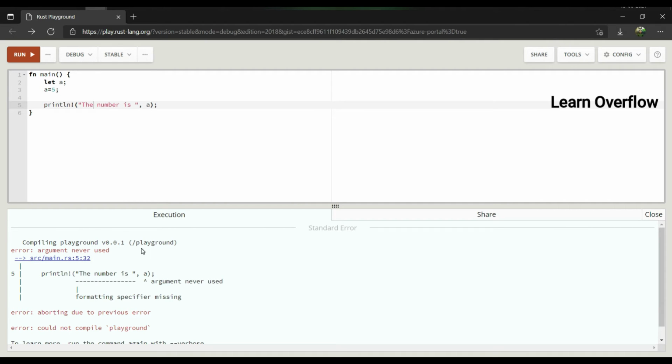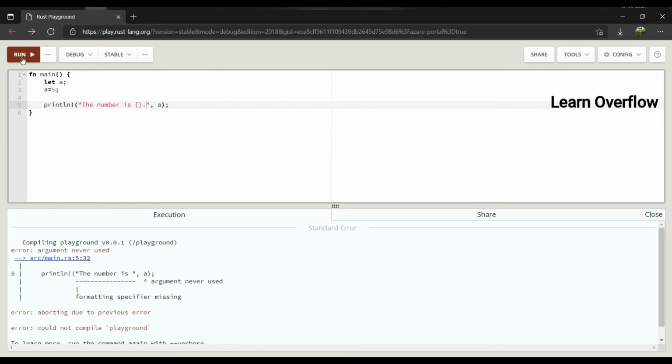The error says the argument is never used. Why? Because in Rust we need to mention where we are using it. For that, just give a curly bracket, like the second bracket here, and now see what happens. Now see, the number is 5. That's what it prints.